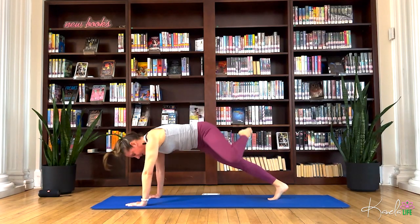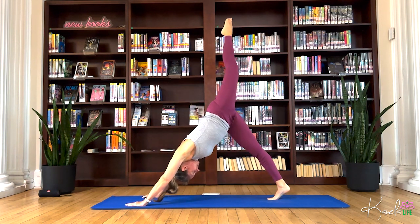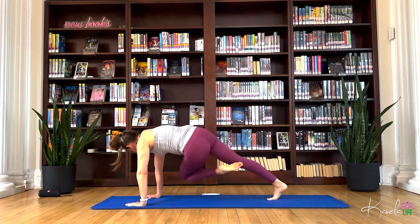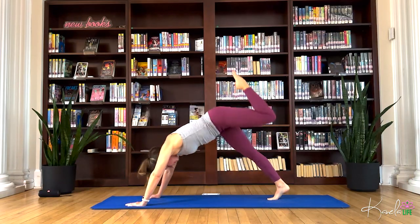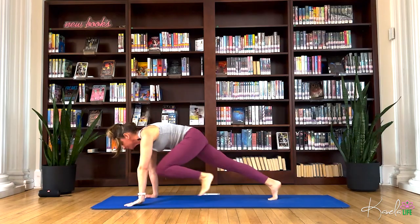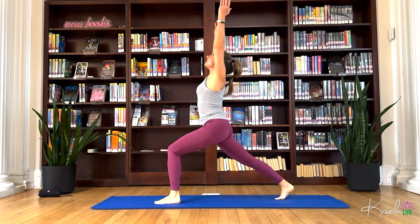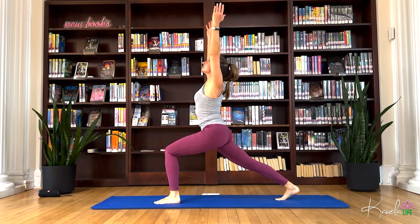Knee over to the left elbow. Extend. Over to the right. Extend. High lunge. Circle those arms. Find your high lunge.